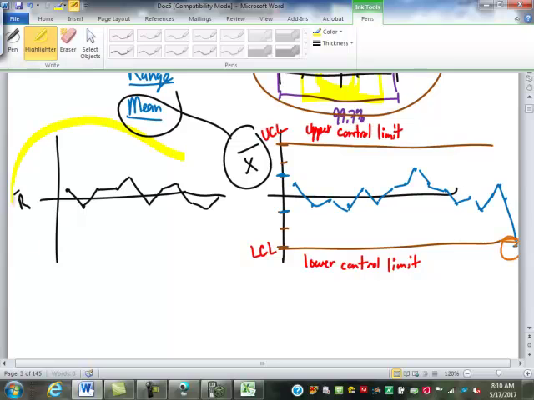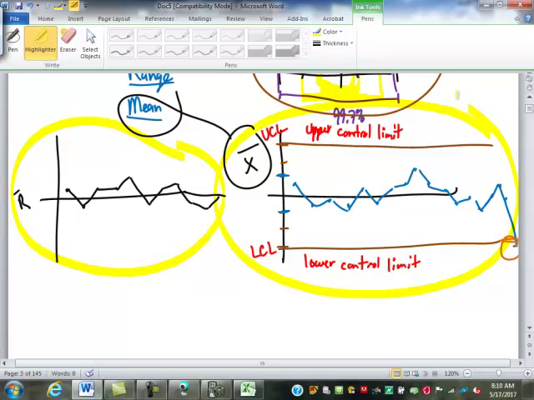The range chart and the X bar chart are the ones that allow us to really track the control, the quality of those parts. We expect everything to stay towards the center of this graph. Like I said, 68% between here and here, 95% between here and here, and pretty much all of them, 997 out of 1,000, between those upper and lower control limits. I don't expect you to be able to do anything with these charts right now. We just constructed them. I just wanted you to see them and see how the basic statistics fits into them.